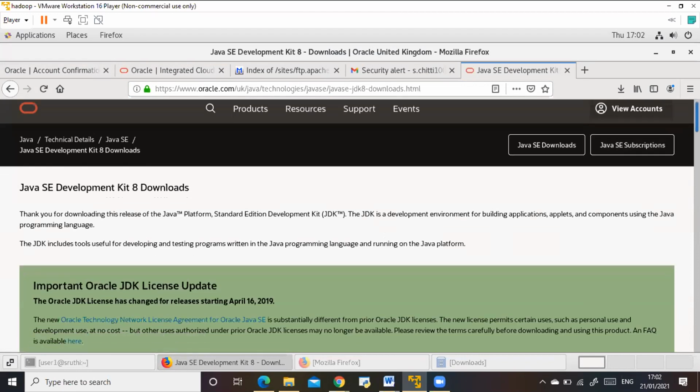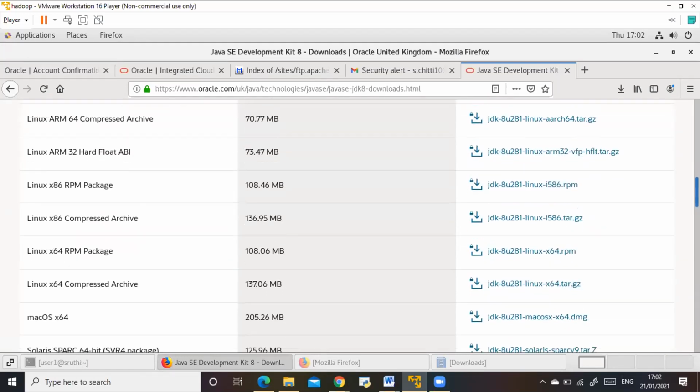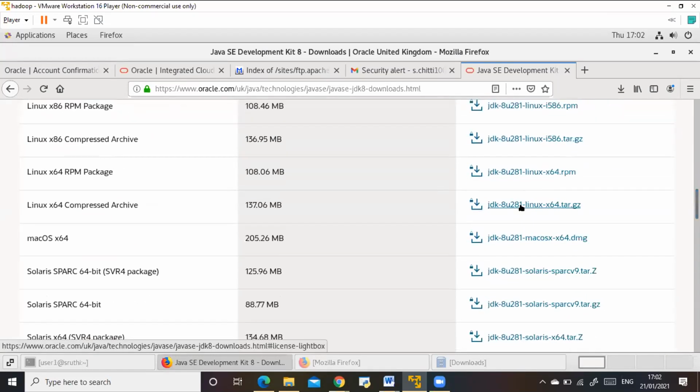Scroll down. No, not that. Scroll down. Yes, Linux 64 compressed archive file. Click on that.